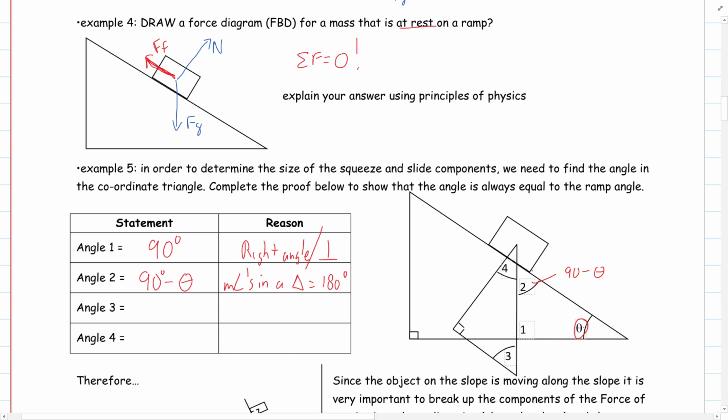Well, I can tell you that angle 2 and 4, angle 3. Angle 3 and 2 have to be the same because this is parallel to this. We've got two parallel lines here, and those are alternate interior angles of a transversal. So this also has to equal 90 minus theta, because alternate angles. And if you were cheap, you might have remembered Z angle.